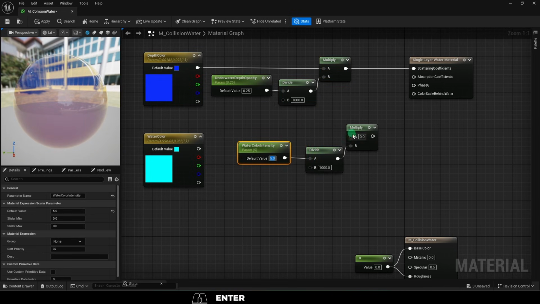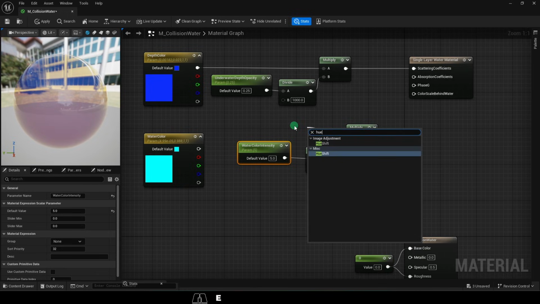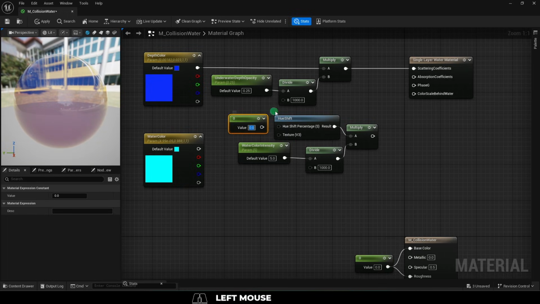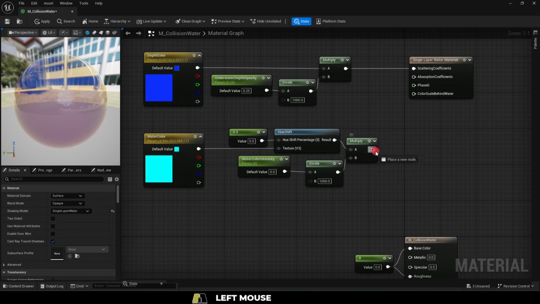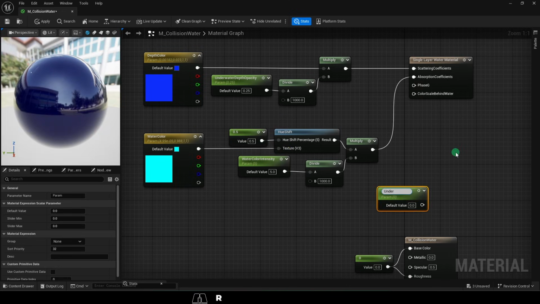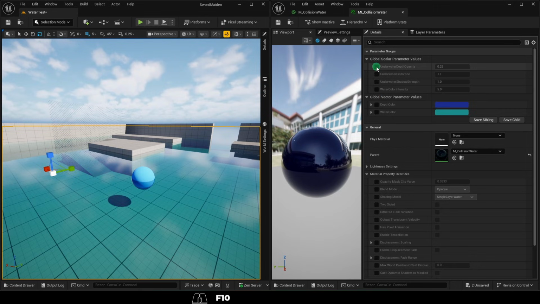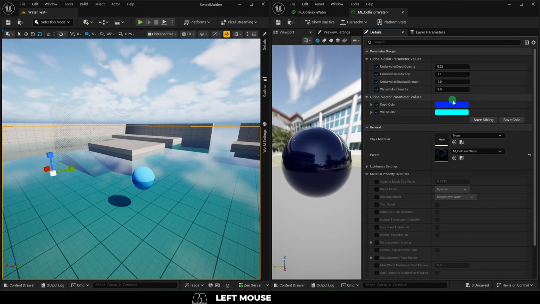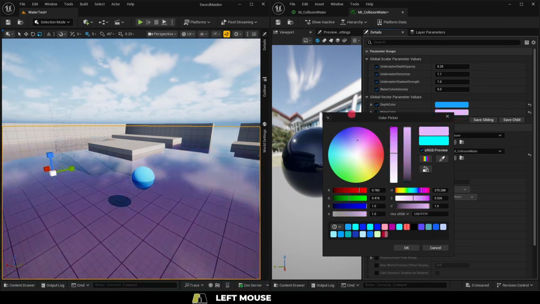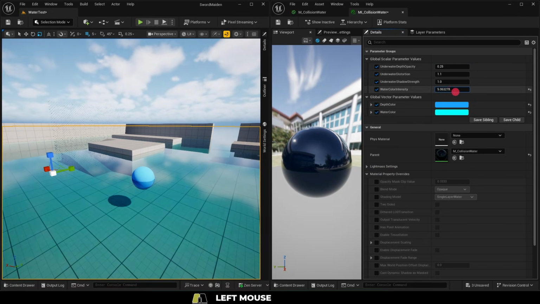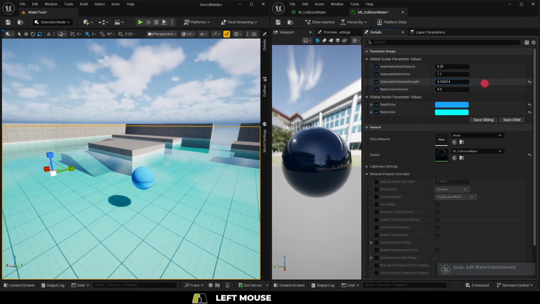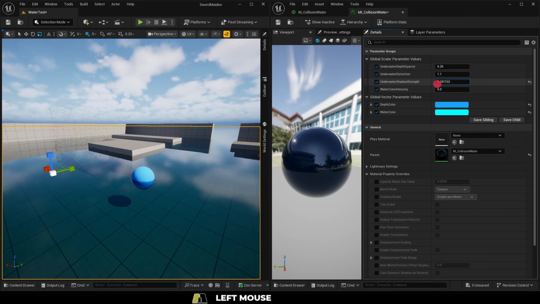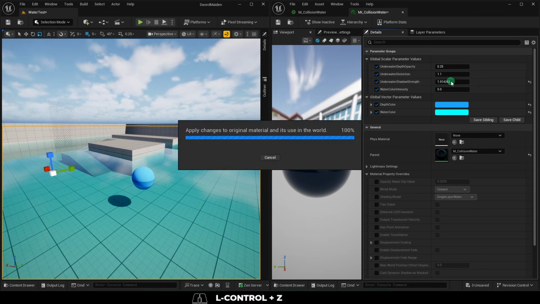Set it to 5, and before we multiply we want to right click and create a hue shift node, hold 1 and left click to make a constant, set it to 0.5 and drag all of them together like so. Finally, before we leave this, hold S and left click to make a parameter called underwater shadow strength, plug it in. Now you can see we will start to have some control over the depth color, the watercolor, the opacity, the color intensity, and the underwater shadow. And of course, it still doesn't look quite like water, but just stay with me, I promise we'll get there.